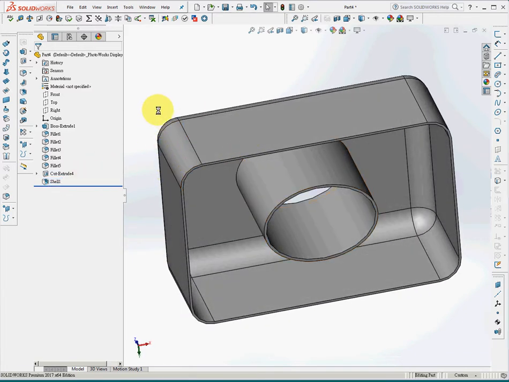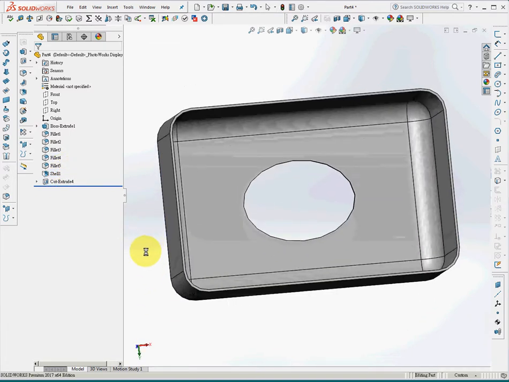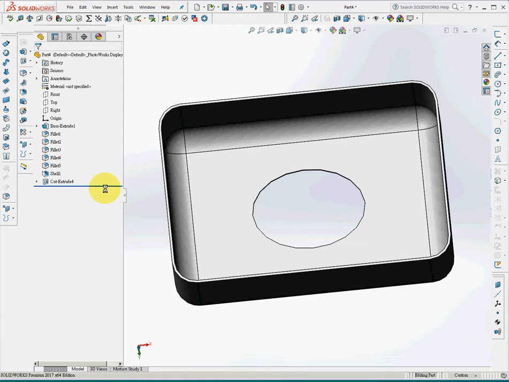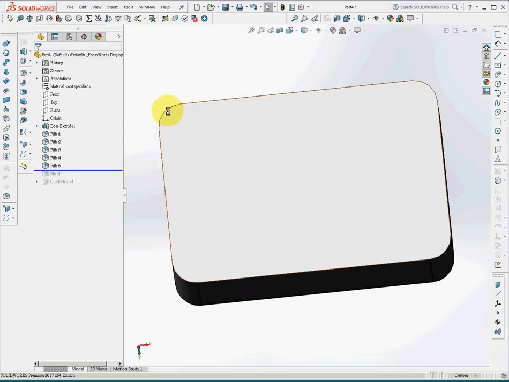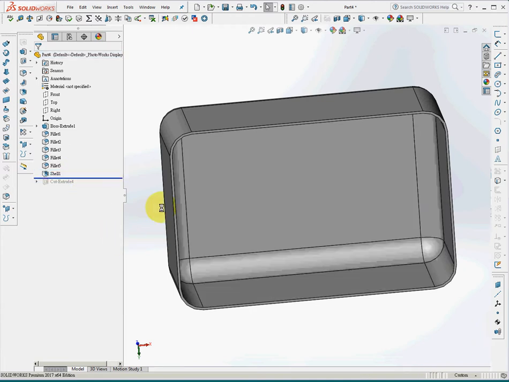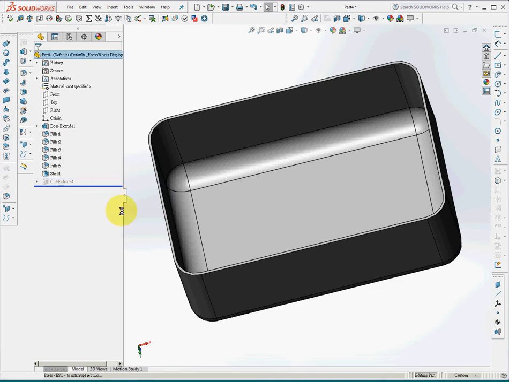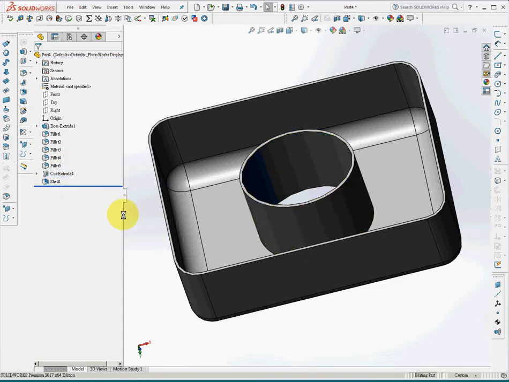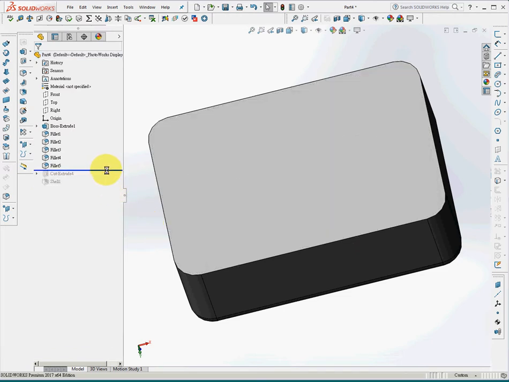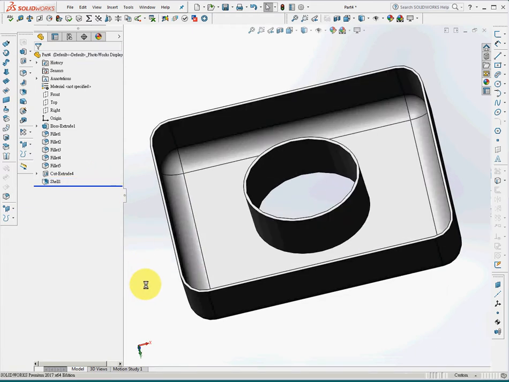If we switch the order of the features, the outcome becomes like this. So you can see that for a part like this, if you shell it first, it becomes like this, and then you cut a through hole. Or if you switch the order of the features, then you cut the hole first and then shell.